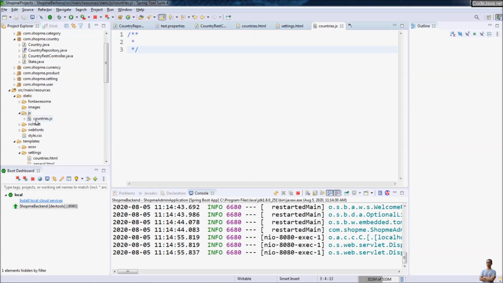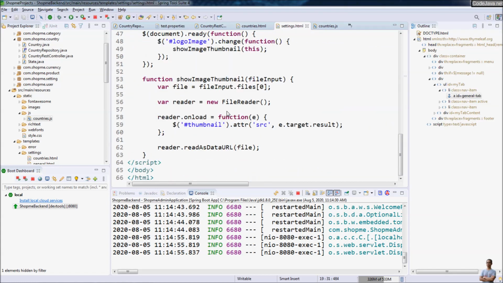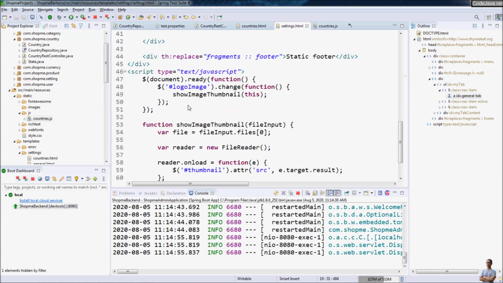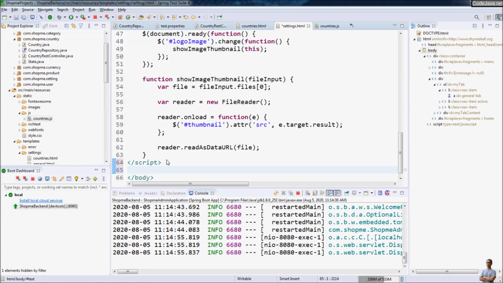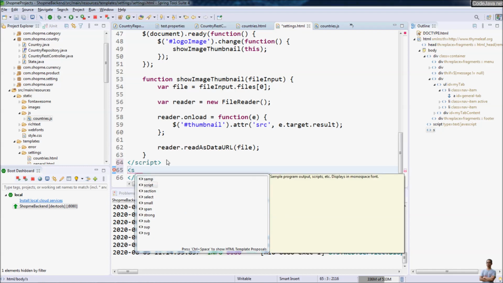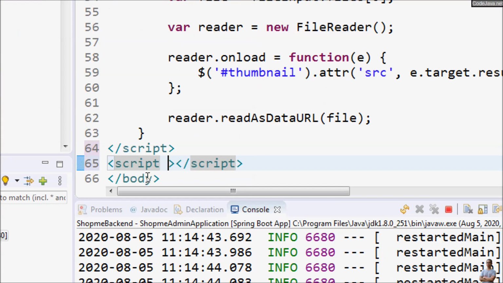And we refer to the countries.js file in the HTML here. It's settings here, below the script section here. So we use the script with the Thymeleaf syntax th:src equal.